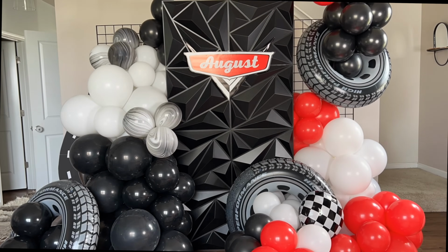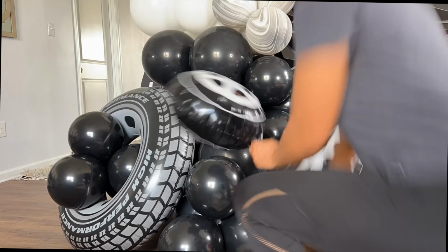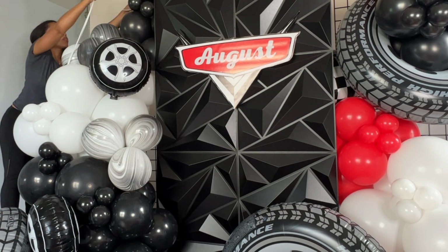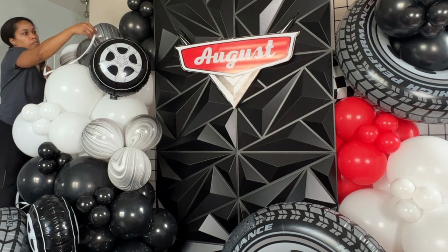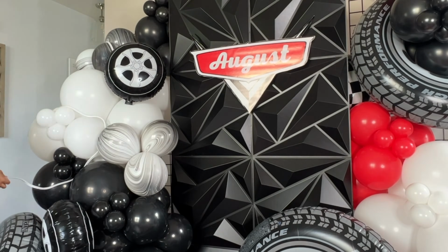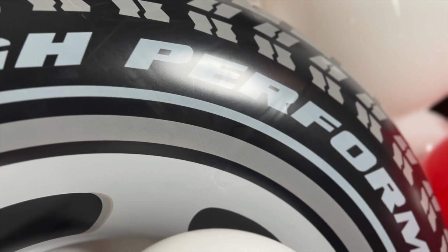Finishing touches, I added some foil balloons. Some look like the checkered flag, the others look like car rims. I did have to clean the balloons. They were a little bit dusty, as you can see. And I added these LED lights for an extra wow factor. I finished up the look with some high shine and then added a number 4 marquee number. So this is my Need for Speed final setup.